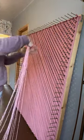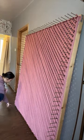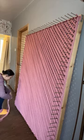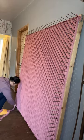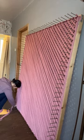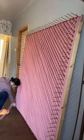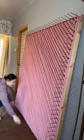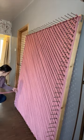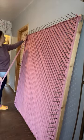16. 10 to the second nail, not the bottom corner, the next nail. Tie it all on. And then go straight to the top, over two nails.